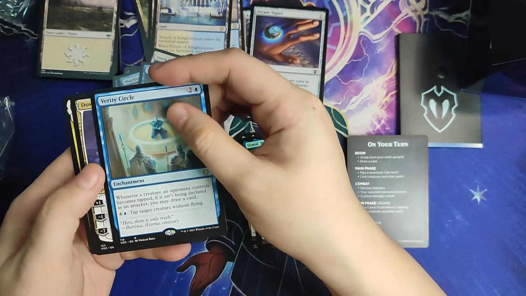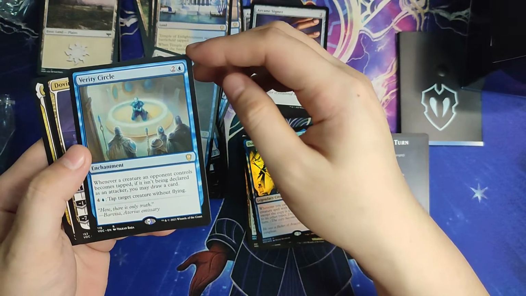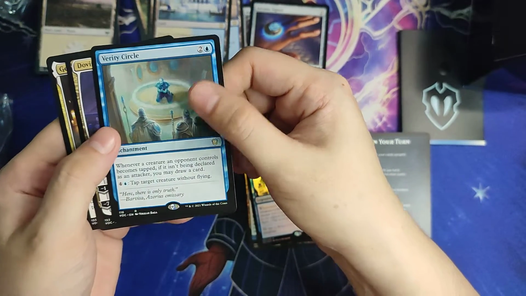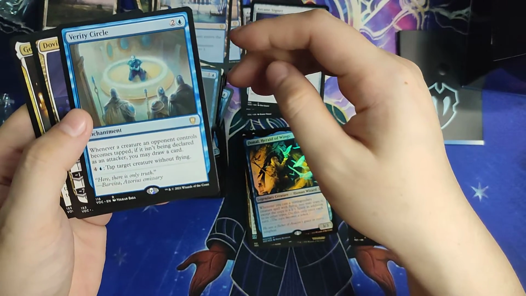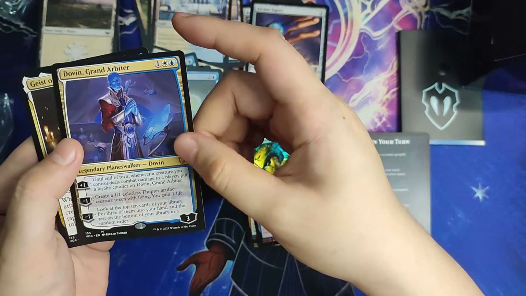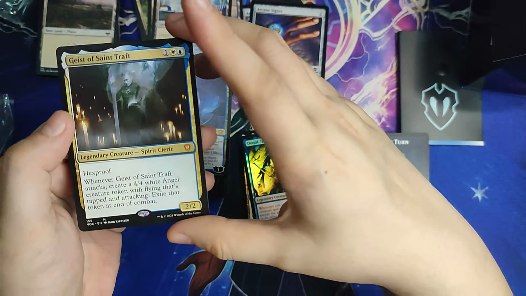Of course, Verity Circle is a good enchantment, so it's for 2 and a white. Whenever a creature an opponent controls becomes tapped, if it isn't being declared as an attacker, you may draw a card. So you can pay 4 and blue to tap target creature without flying. We have Dovin, Grand Arbiter as a planeswalker for the deck, and of course we have Geist of Saint Traft.